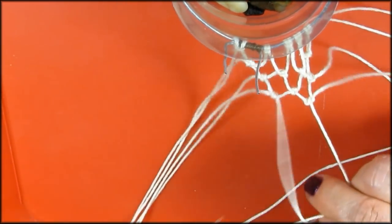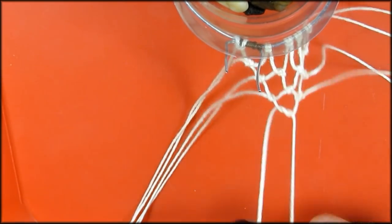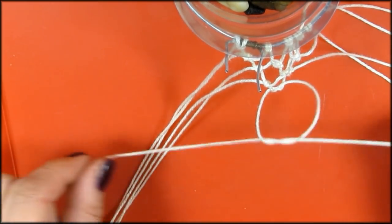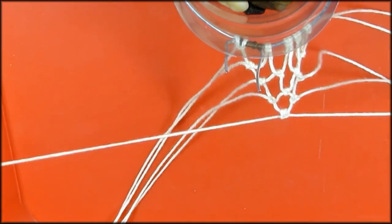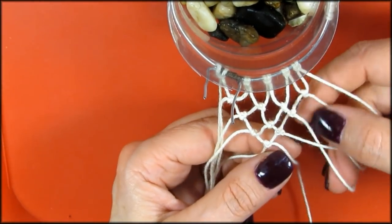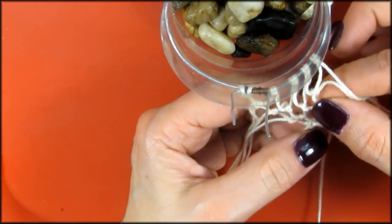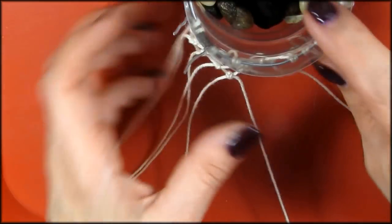So you're also moving down as soon as you did the one on the side. You're basically moving down. Two. And three. And now we're going to grab the next one. And this is what you've got so far. And we're going to grab the next one.